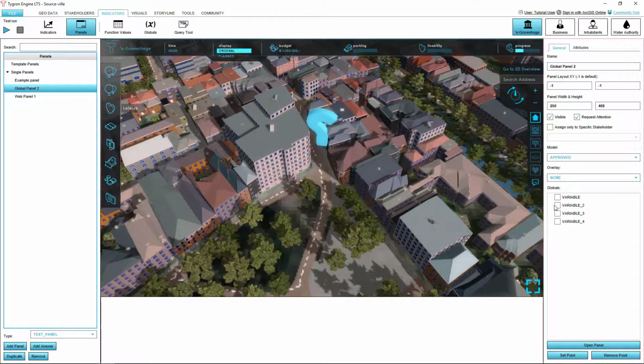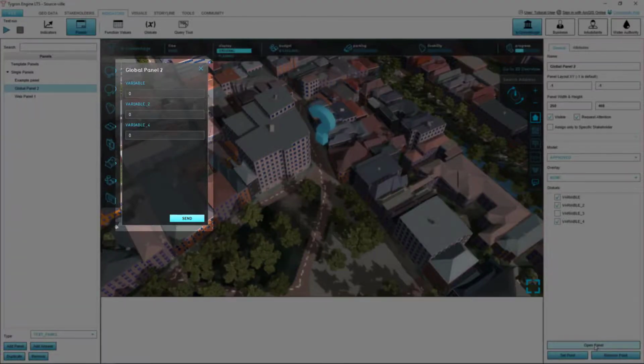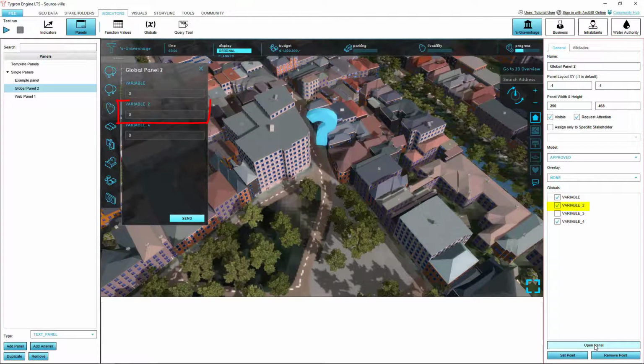Select a few globals and open the panel. The panel will now open and display input fields for each selected global. The end user can use these to change the values of the globals during a session.